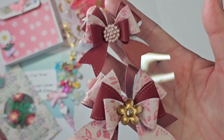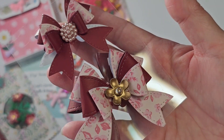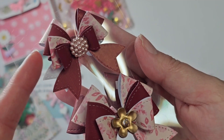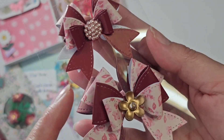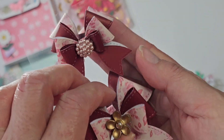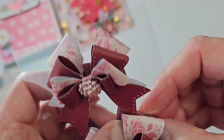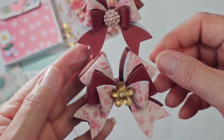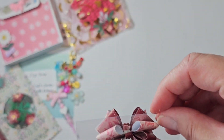So the two in the front — this is the KS Craft Angel Wing bow die. Dina at Creative Crafts and More loves this die, and I loved it too. I do have it on my Scan and Cut, but I like having the die as well, plus it has two different sizes. The two in the front have centers and the two in the back are plain, so Angelica can embellish those the way she wants.